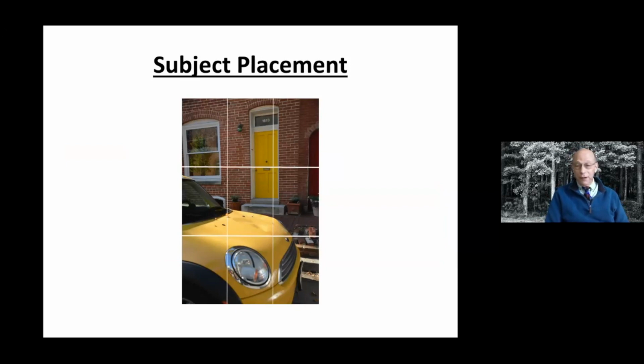Both are on intersections and lines. So, I don't know what it is. It's confusing. So this is one of those shots where you choose the subject. It doesn't matter. It's what's pleasing to you. Okay.